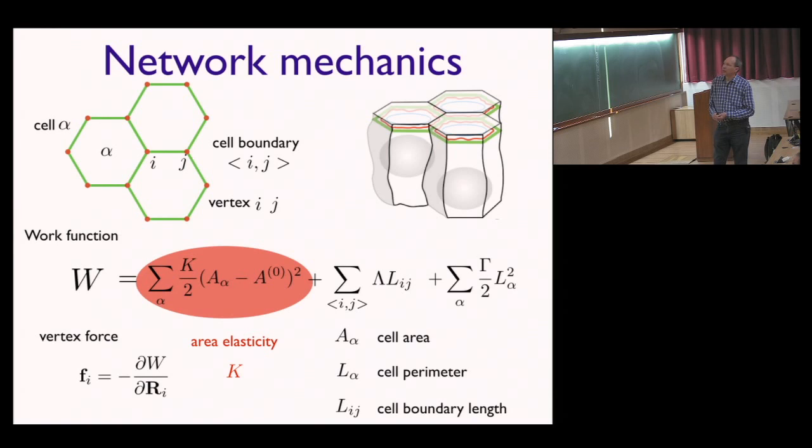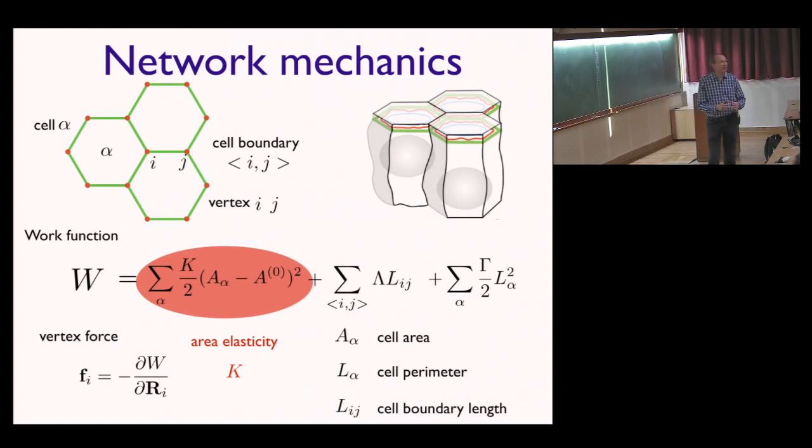And now in general, one can think of this as an expansion in higher orders of powers of the bond lengths, cut off at second order. So I'm adding a quadratic term to the linear term. It turns out that adding this term provides some interesting features of the model which would be absent if we cut it off after the linear term. And to not have too many terms here, we focus on the term in length squared, where L is now the perimeter of a cell. So we sum all the lengths of the bonds around one cell and add this sort of elastic term for the perimeter, as a term that is generally expected by symmetry arguments or by an expansion, but which also has a physical meaning.